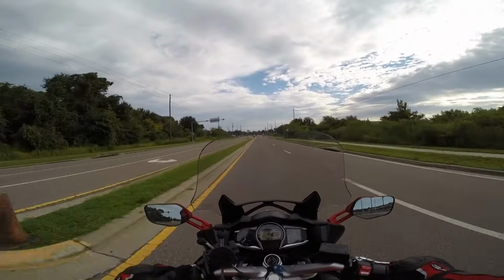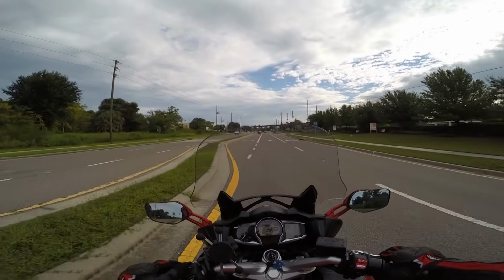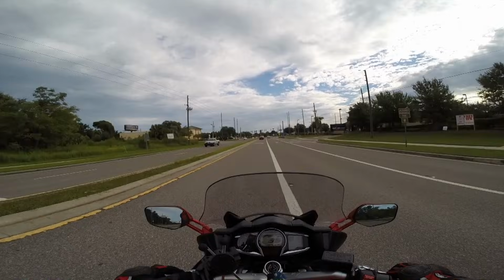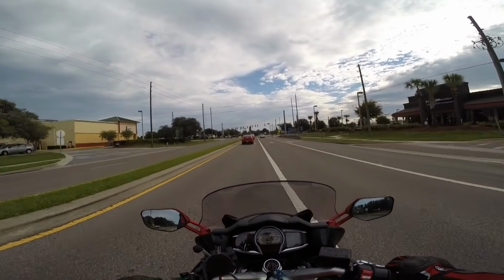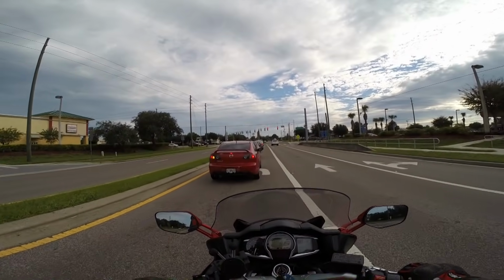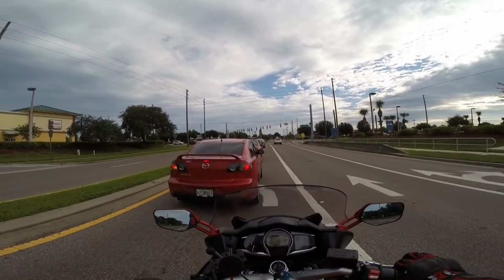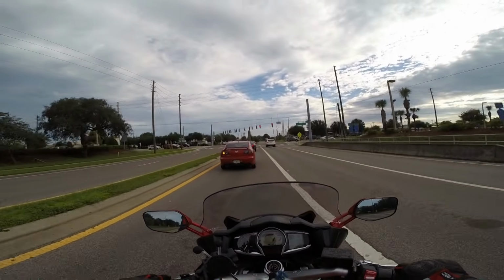Number one, and this is probably the most important thing, it's angled back more. The old one, when you put it in the up position, went more to an upright position, so it was more effective as a wind block. It wasn't, as far as I can tell, any taller. It was just a different angle.